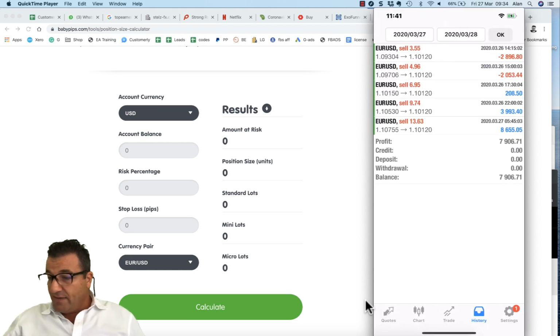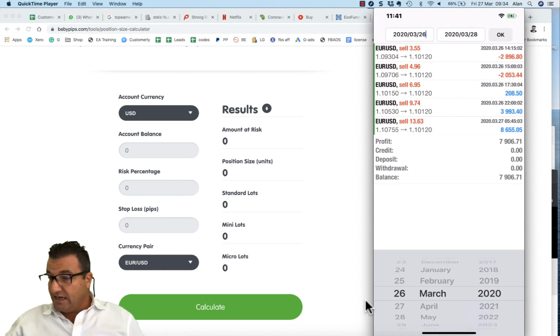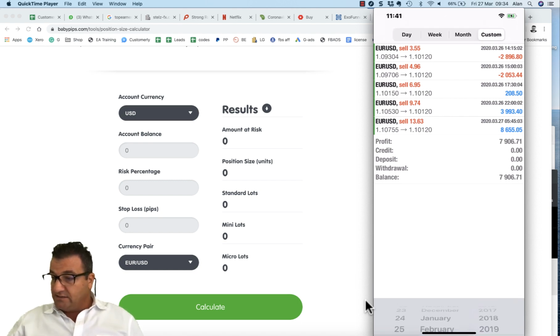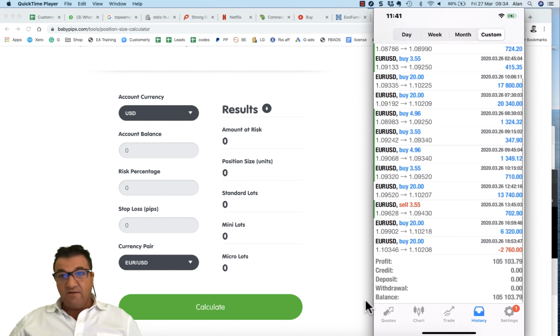So let's show you that I made the $1,059 yesterday. Today's the 27th. Yesterday was the 26th, and as you can see, there it is. I made $1,051. This is a cent account, so you move the decimal place 2 places from right to left to understand the numbers. So it's a cent account. I made $1,051, which was approximately 19.3% return on investment on my account.